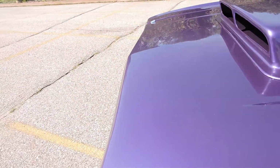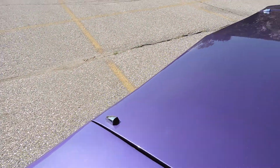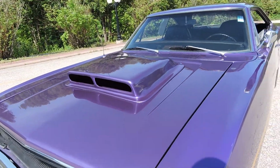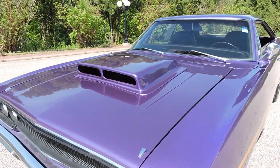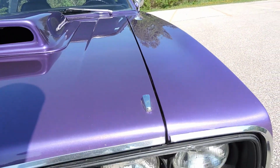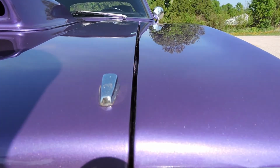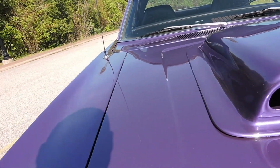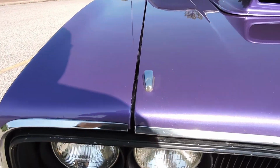It also has the turning signals in the hood. They are not working. I don't know if they need new bulbs or what, but the turning signals in the hood do not work. It's got the 6-pack hood scoop on it. The hood gap's really nice on the driver's side, fits nice. Same thing on the passenger side, just a really nice gap.